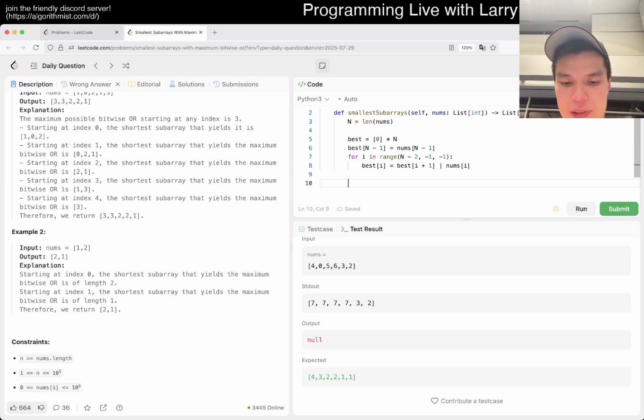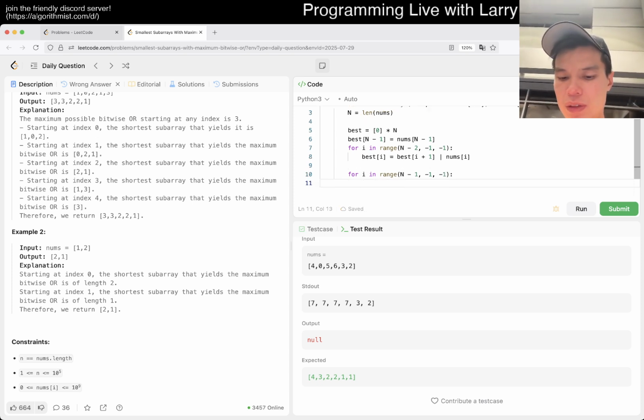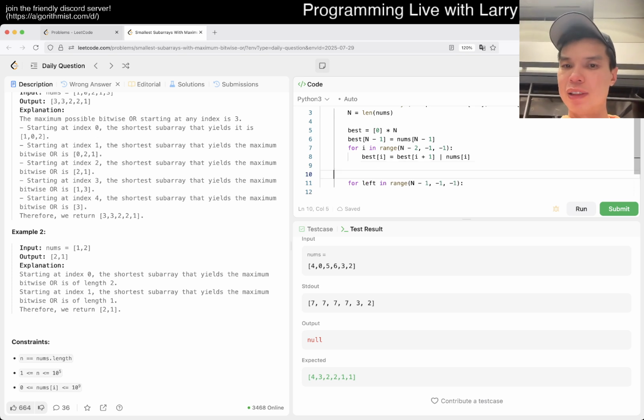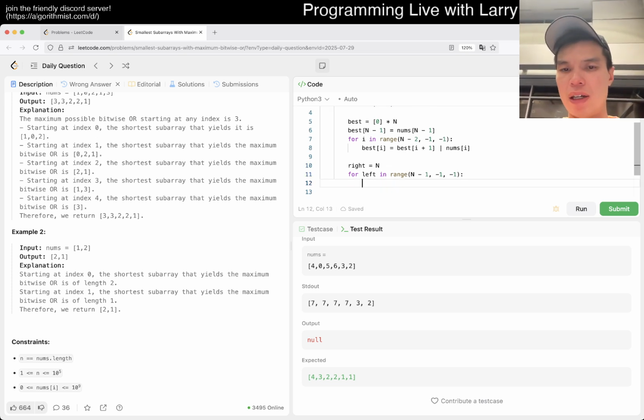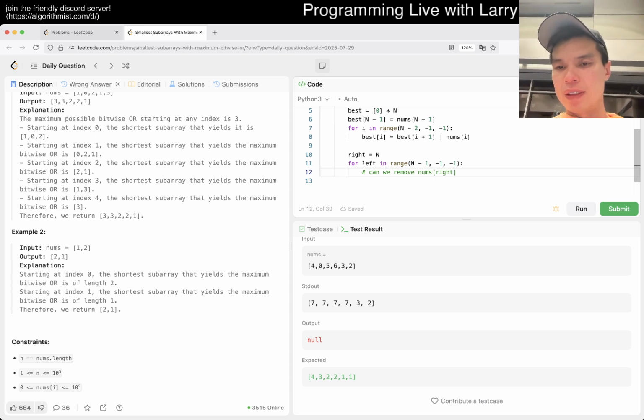If we go forward or backwards, I guess backwards, right? So like this, and then you go, still sliding windows. So what is I? Is it the left or the right? No, it's the right, right? But then, no, we want this to be the left, and then the right is you go to N, and then now we want to say, can we remove num sub right and still have the same best of I, right? Or best of left. Maybe something like that.